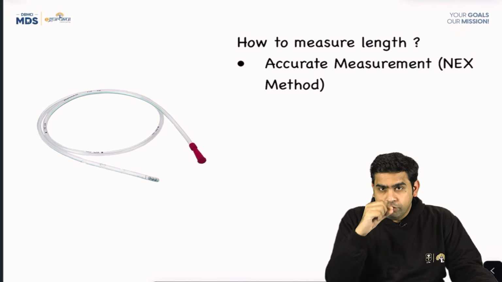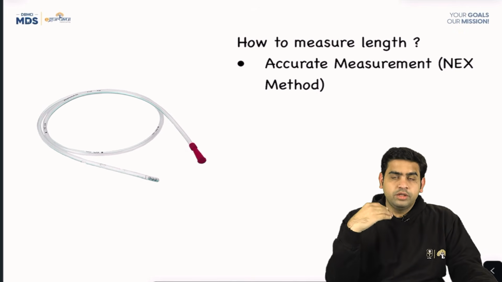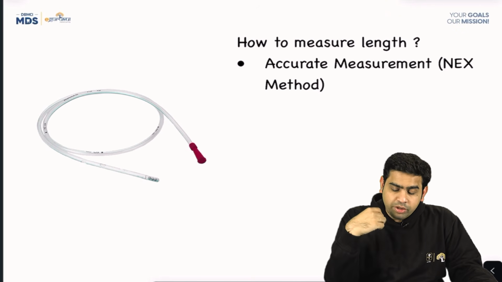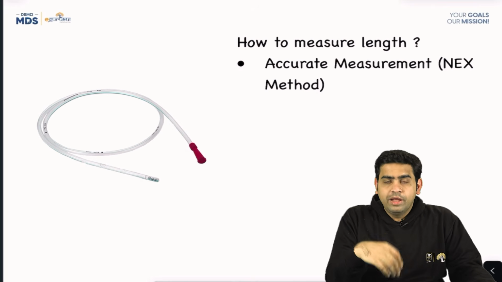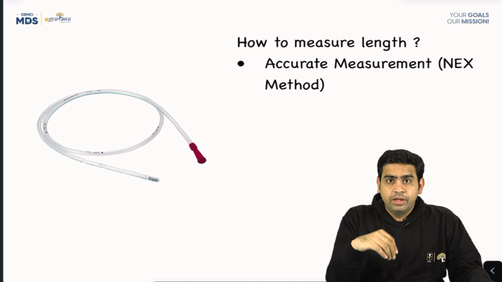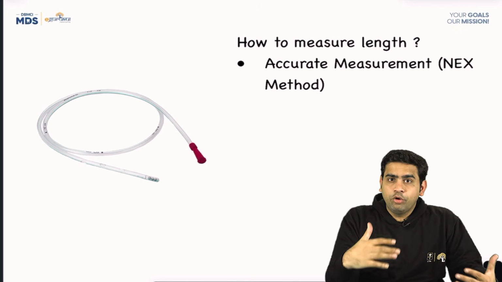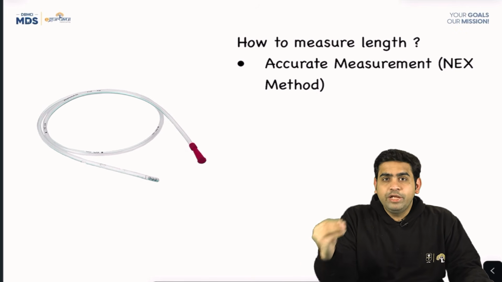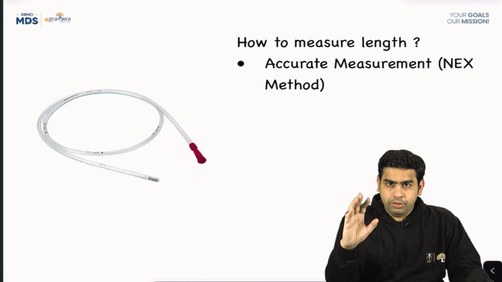If there's a patient who is not able to eat food from the mouth due to some reason, you can always put a nasogastric tube and start the feeding through this. Or let's say there is a patient who is having intestinal obstruction and abdominal distension, then you can put this nasogastric tube in order to decompress the abdomen of this particular patient.